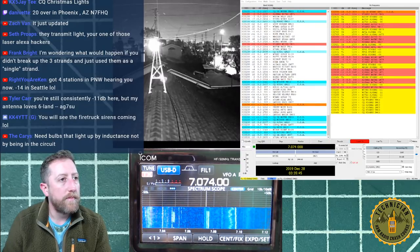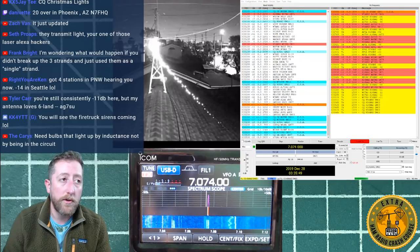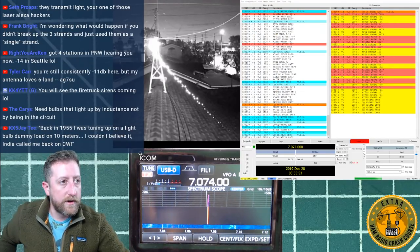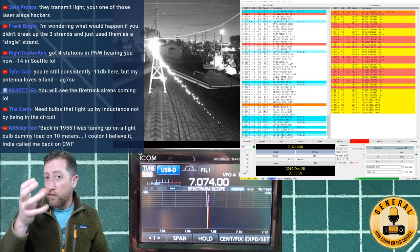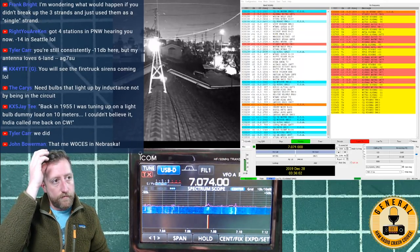Need bulbs that light up by inductance, not by being in the circuit. Yes, that would also be another way to do it. Correct. Like, if you had a mag loop, if you have one of those compact fluorescent bulbs and you just kind of hold it by it, it will totally illuminate.